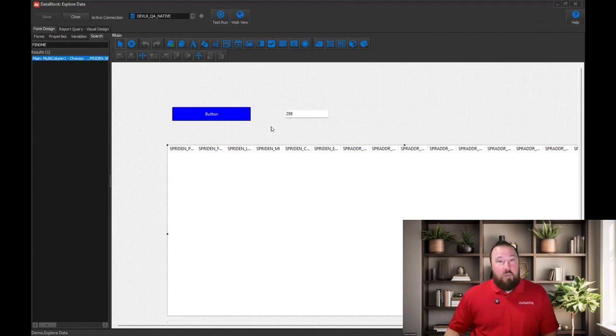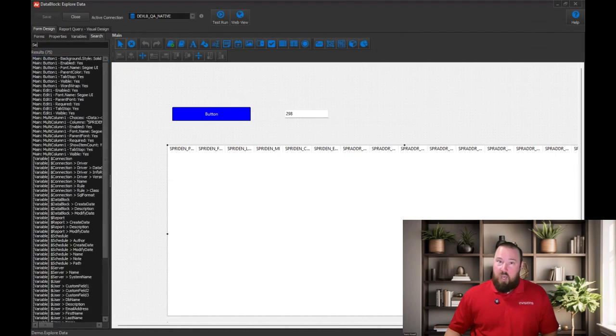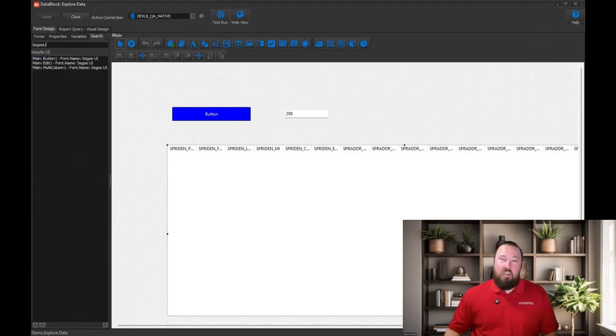Now, before I finish my review of this feature, one really neat part about the new search inside of data blocks is that you can actually search for specific text in the properties of any object as well. Let's see what happens when I search for the font Segoe UI. Amazing, right? With this enhanced searching capability, now you can look through SQL, comments, properties, and almost every single data point that exists in an Argos data block like you've never been able to before.